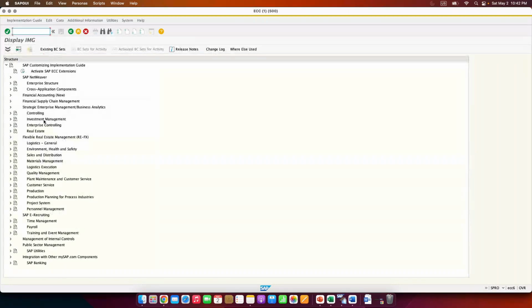This is called the implementation guide. This is where you're going to customize SAP as per the business requirement.